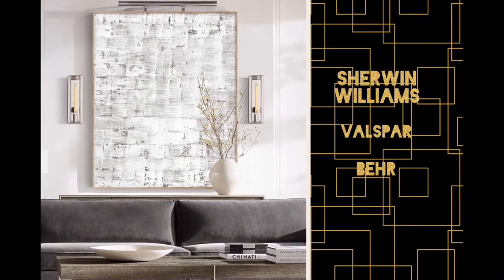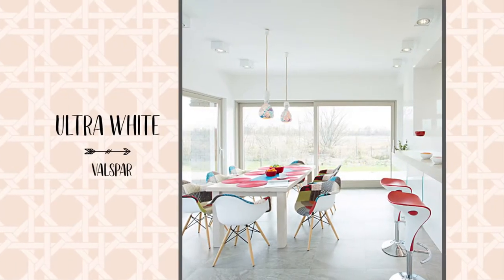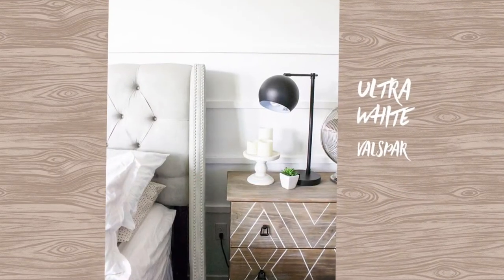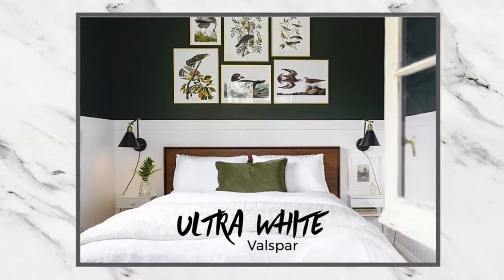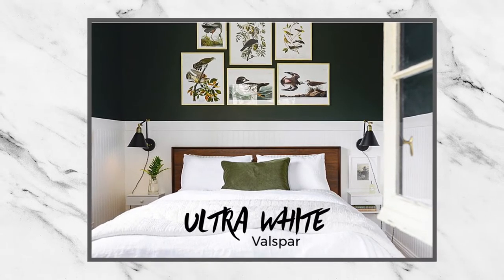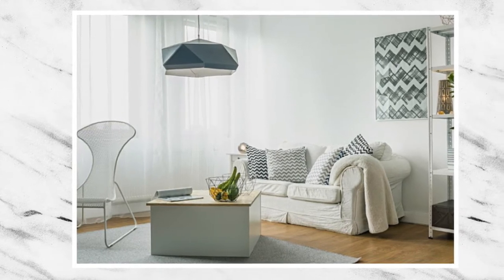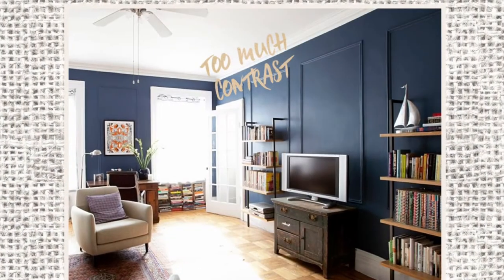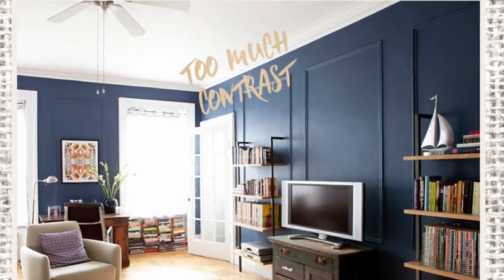Let's take a look at the top selling white colors from other brands. Ultra White by Valspar — this color is said to be the second most white out there. We'll take a look at the top spot later. With 90% white in its formula, this is bright, clean, crisp, and beautiful. Your walls will pop on a sunny or dreary day. Ultra White is commonly used for trim, moldings, and ceilings, but please don't paint your ceiling white — I'll provide complete guidance on that in a future video.